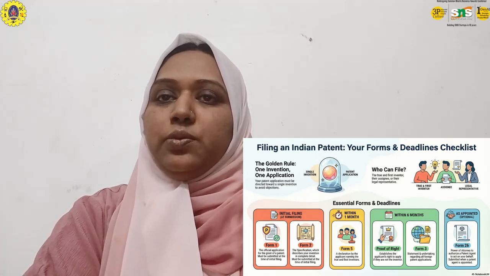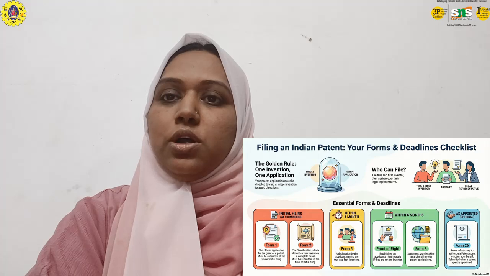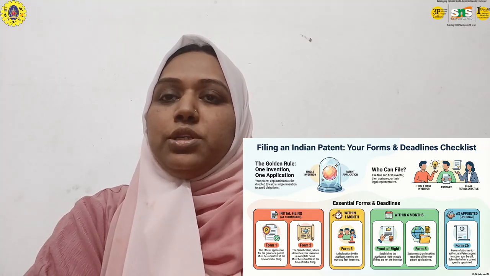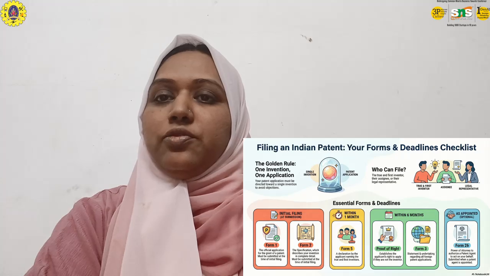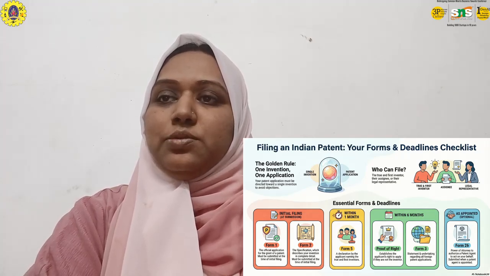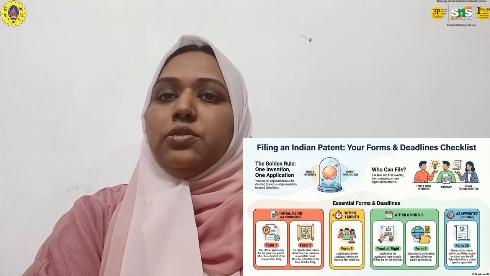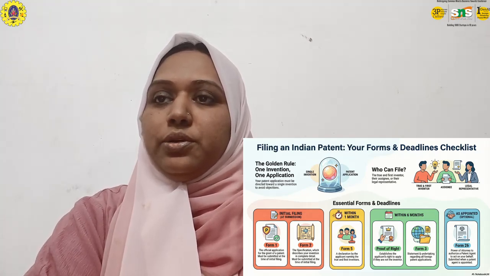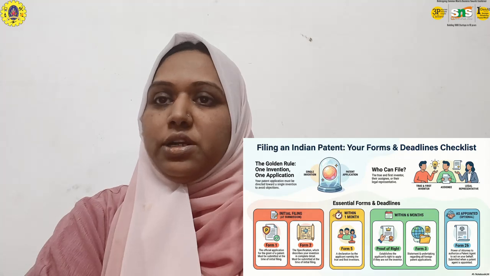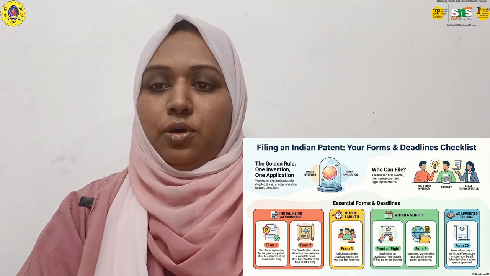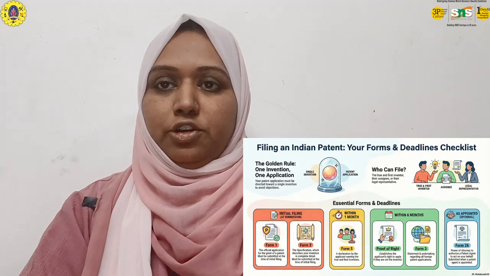So far our journey was to understand what qualifies as an invention and who the legal authorities are to file an application. Now let's move on to understanding the stages of filing a patent, that is, the forms, the documents and the timeline which is initiated for a patent application under the Indian Patent Act. So, Form 1 is an application for a grant of patent.